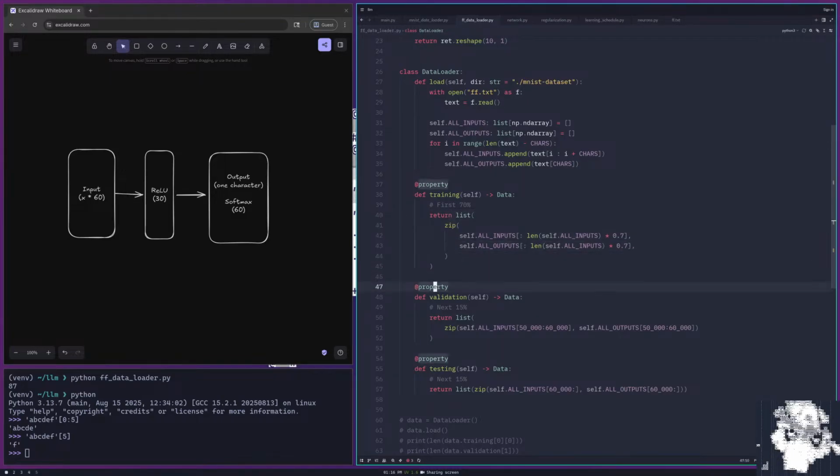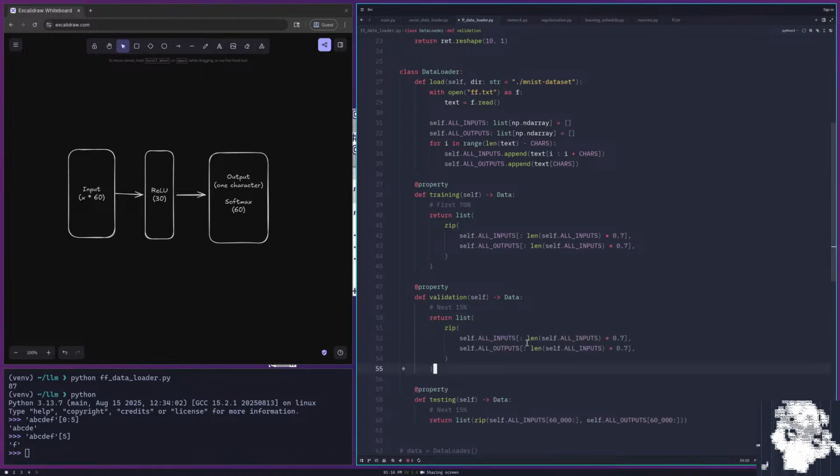And then this one, you start there and then you go up to 85%.